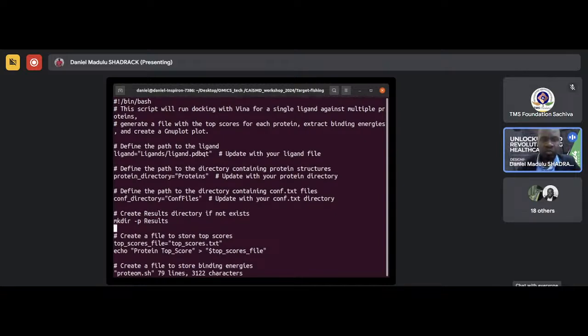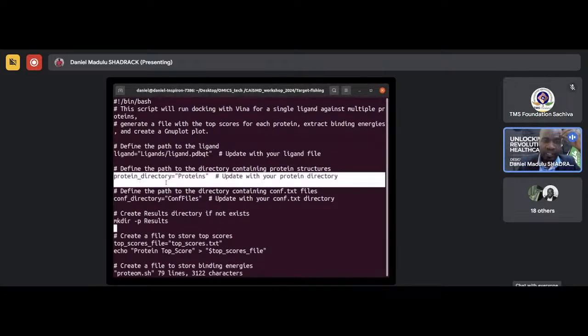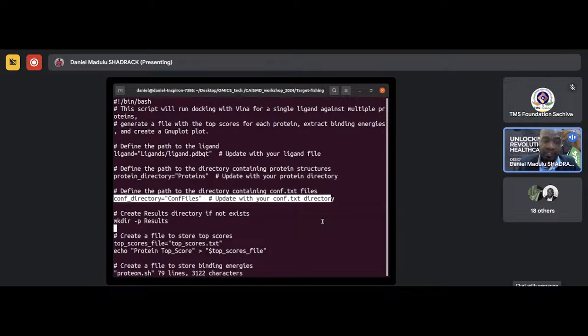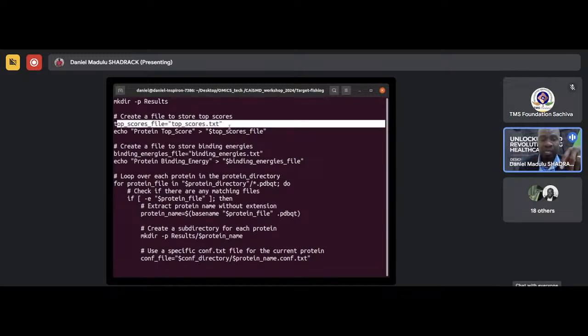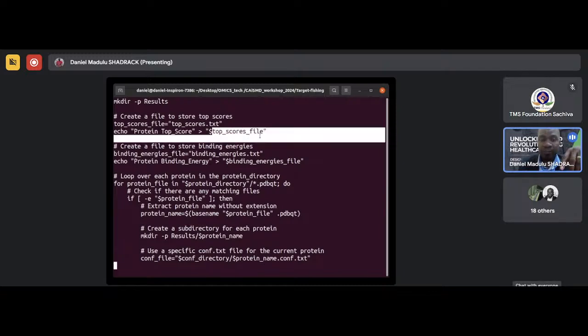The first part of my code is trying to bring in the protein. The second part is trying to direct where the ligand is. The third information is trying to get where the file is available. And then, make a directory for the results. You see, in my directory, there is no results folder yet, but I'm telling it to make a directory named results, where the docking outputs will be put. Then I'm telling it to get another file, the docking code, into a docking file.